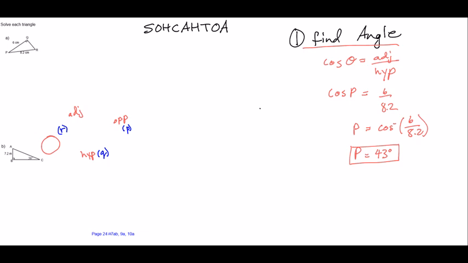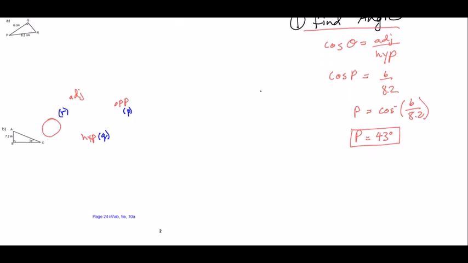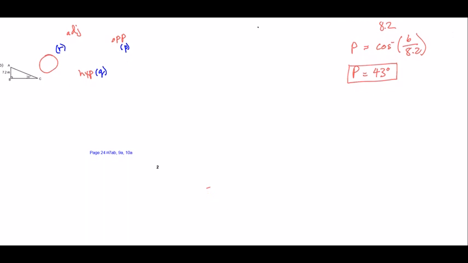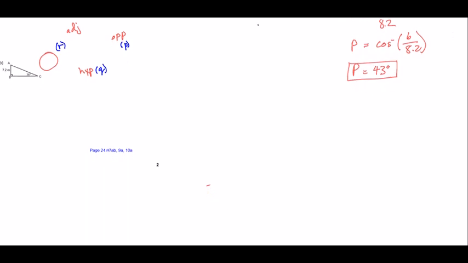And now let's move on to part 2. Now, since we found that we have 43 degrees for P, I'm going to write that on my triangle. Now remember, we have to solve for that. Now the easiest thing to do would be to find the opposing angle. And to do that, you need to remember that the internal angles of a triangle total to 180. So we have this, which gives us the following.